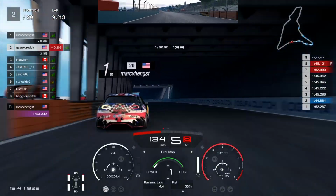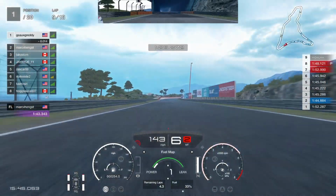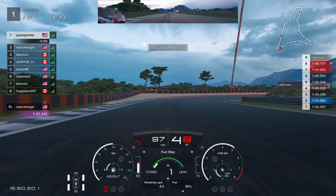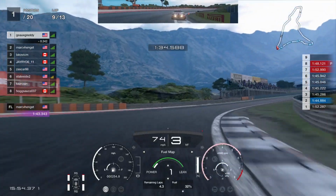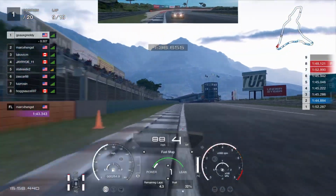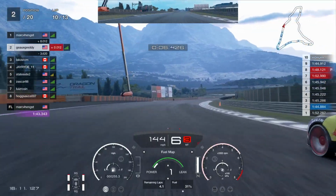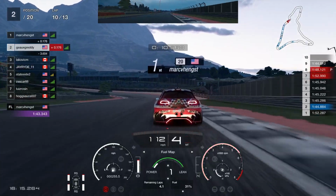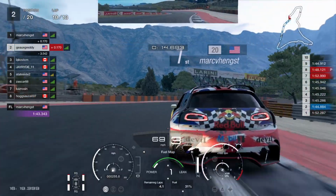So he hits the guardrail there, so I go down the inside. It's still early, it's lap 9, so I figure he's going to want to sit behind me for a minute, maybe save some fuel himself, so maybe he'll let me go through here. And we come out through this corner, and like I was saying, I didn't realize he was on medium tires. If I had known that, I'd have pushed a little harder in the corners and tried to leave him, but instead I was just hanging out behind him, just chilling, wearing out my tires.